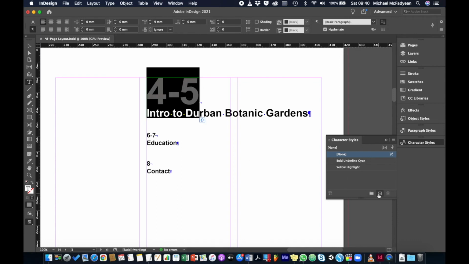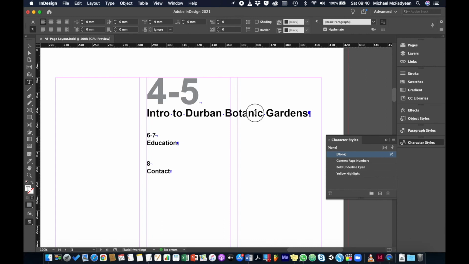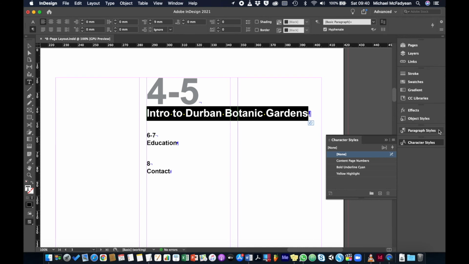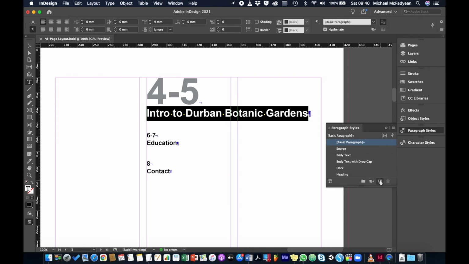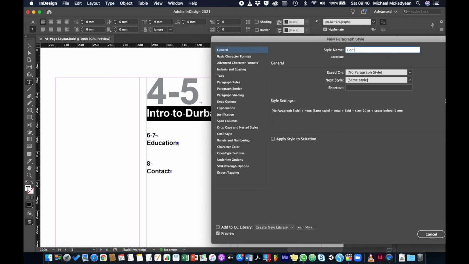So under character styles, I'm going to Option or Alt click, and I'm going to call this content page numbers. Say OK. And then for this text here, I'm going to make a paragraph style. So Alt or Option click, and I'm going to call this content page text.